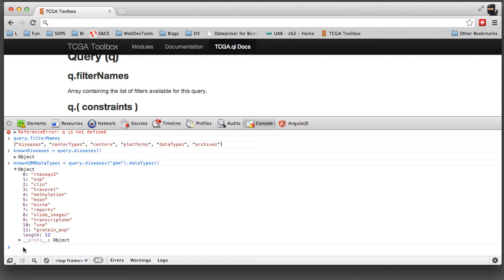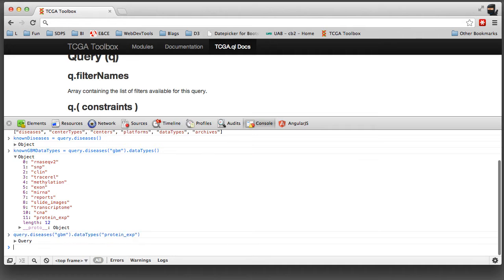And let's take a look at the SPARQL query that is being generated behind the scenes. So if we type in our full DSL string here, we've now constrained the query object according to those two things.